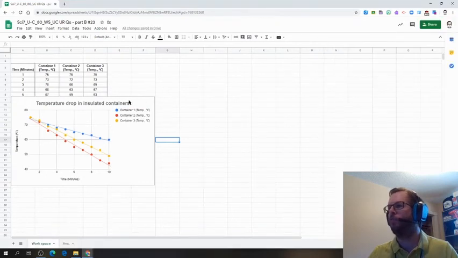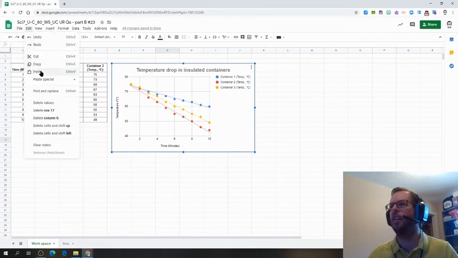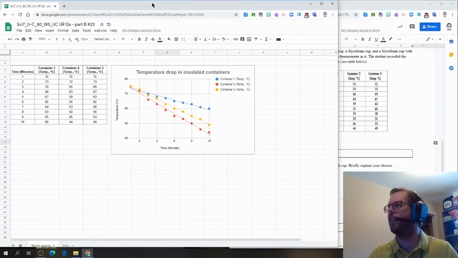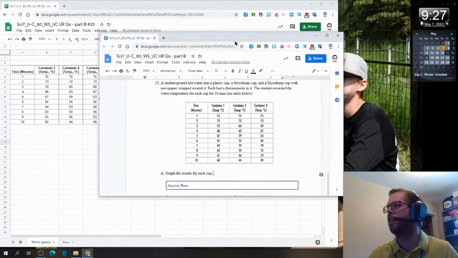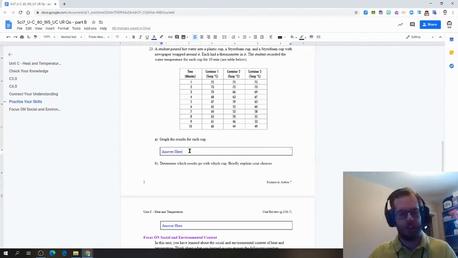If you wanted to insert that into your assignments, you just, let's see, edit, copy. And then if you come back over to the assignment here, you should be able to just get rid of the answer here.